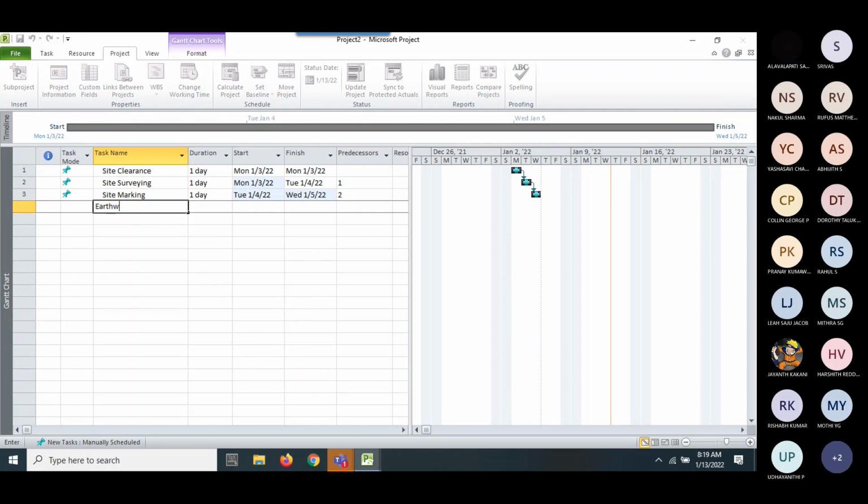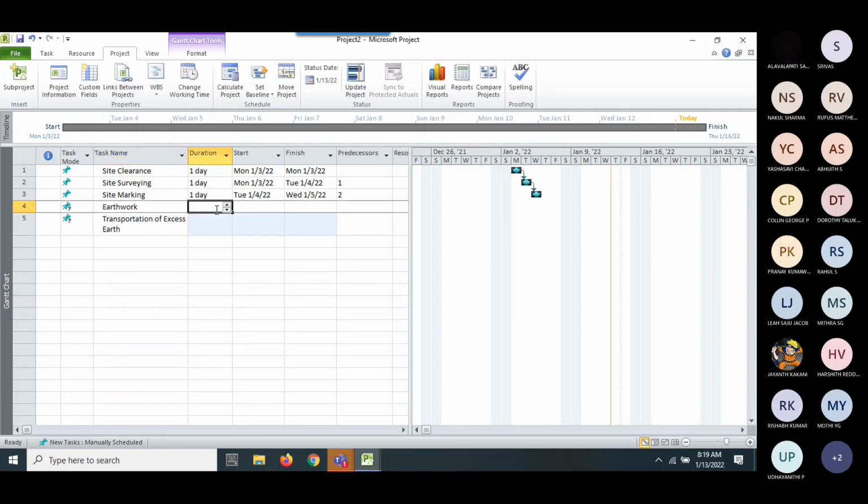Then earthwork, excavation, then transportation. I can even call this excess earth material, right? So this is also 1 day. You can even give 0.5 day, half a day. Then you can call this 3, and this is 4.